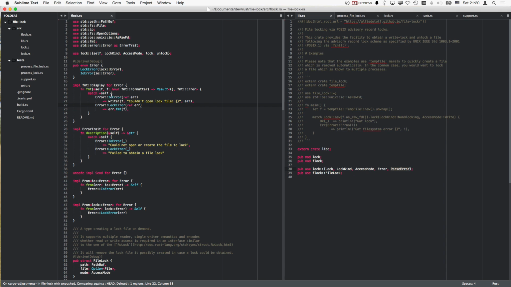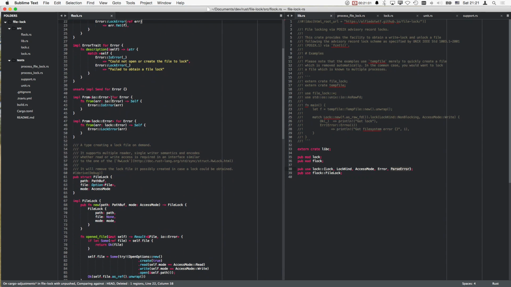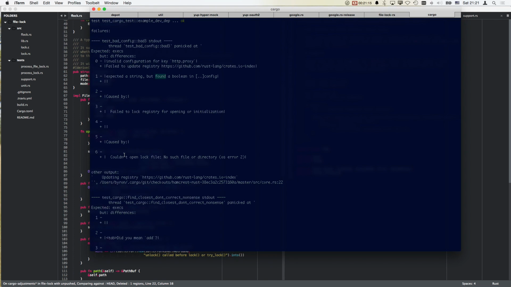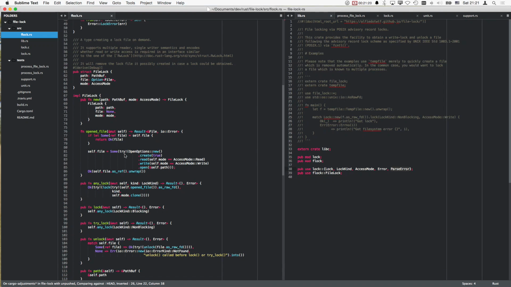IO error. I have an automatic conversion from that, so I can just try. Is there a way for me to have a better try so that the path is revealed as well? "No such file or directory." Wow. Yeah, I can do it manually. That's what I can do. Well, fair enough. It just happens here, just once. So let's do it.